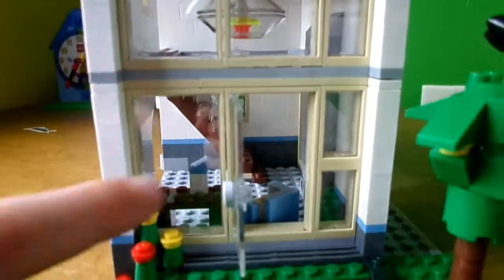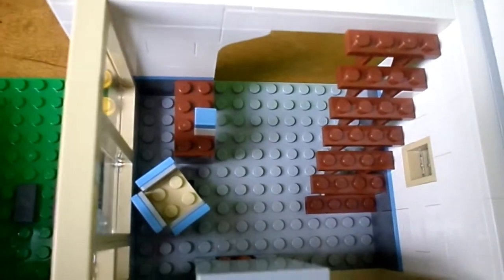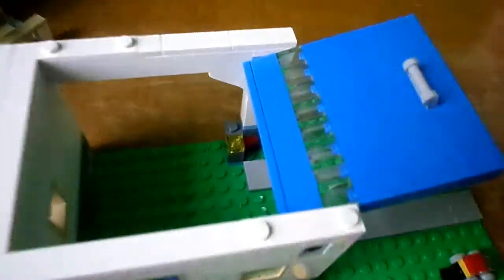What is kind of bad about this part is that when you walk in, there is a chair in your way so it's going to be kind of hard. And then right here you can take this off. Here is the whole inside - one part of the building with the chair, the door, and the staircase. The fire pit section can come off as well. And then here's the garage.